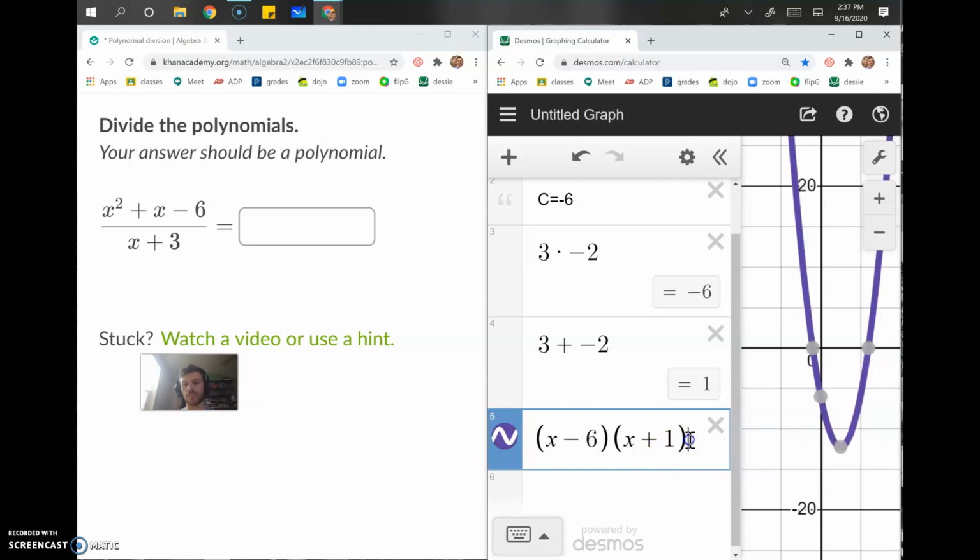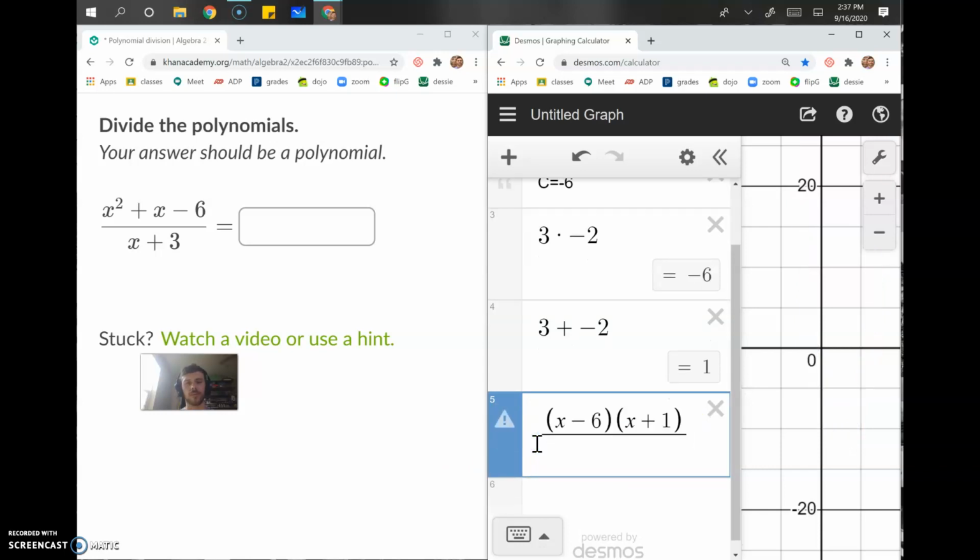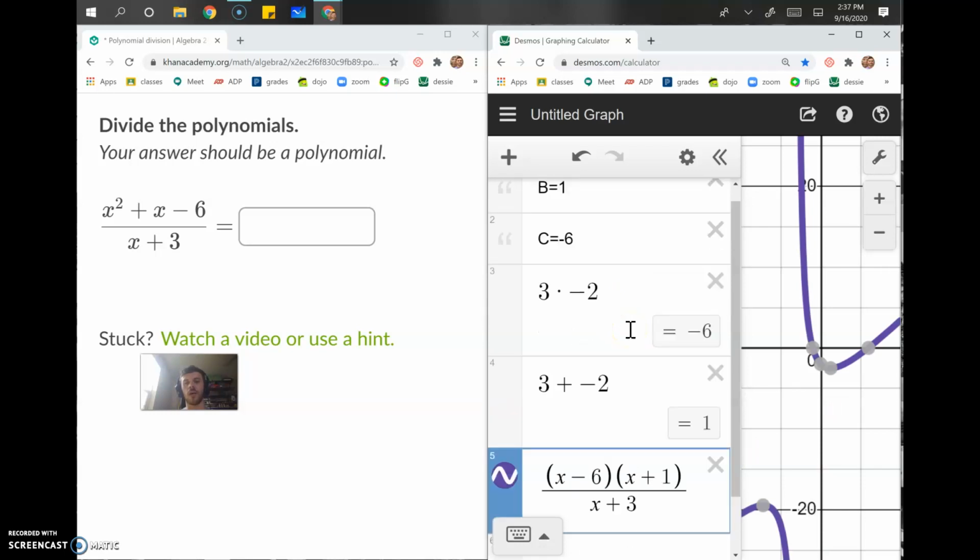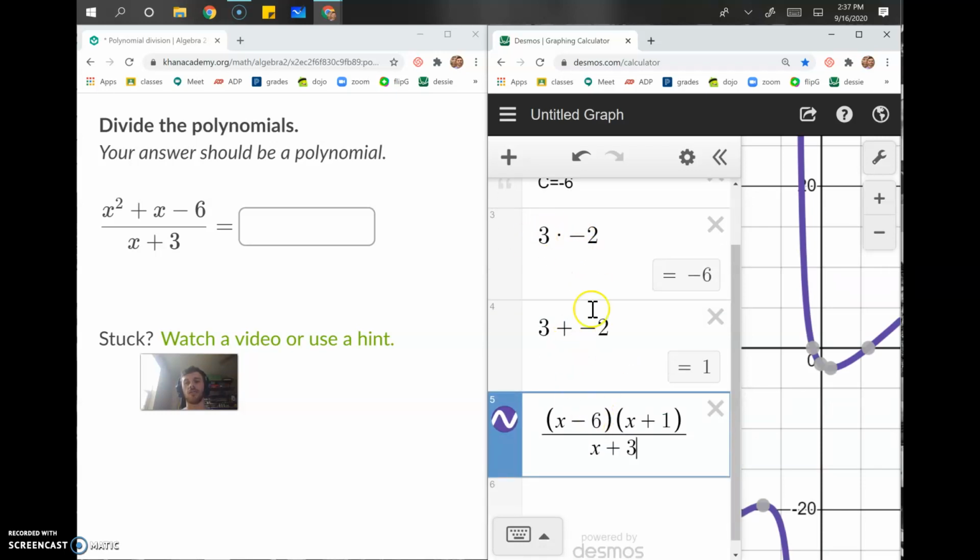And we're dividing that. You see a line coming up. The line doesn't really matter right now. By x plus 3. Why did I do x plus 6? Okay, I totally got confused. Here are my factors right here, right? I was looking at these numbers over here. Bad move, dude. Bad move.